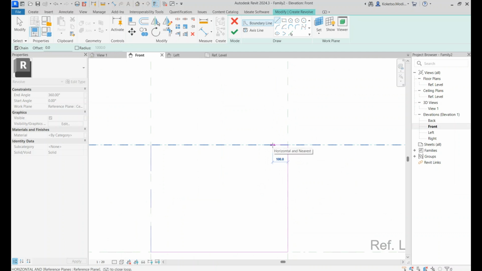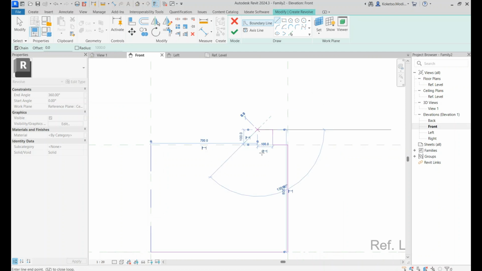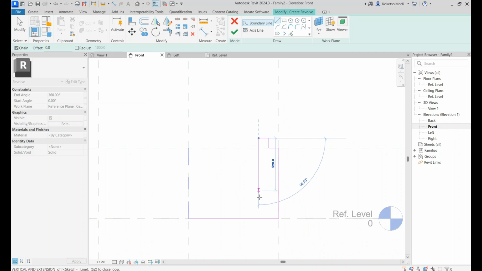And then so the thickness of our walls is going to be 200 millimeters. So this one, I'm going to take it to the left, and then up by 100, and then left by 100, and then I'm going to take this down, place it like this.